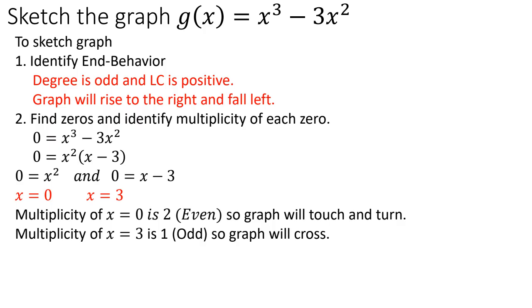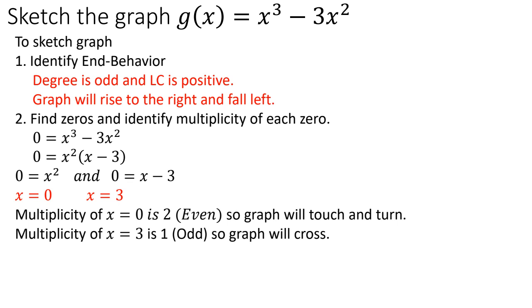So to find the zeros, I first set the polynomial or the function equal to 0. Again, then I saw that both terms were sharing an x. So I'm gonna factor by the greatest common factor. The smallest one is the one with the highest exponent, which is the x squared. I factor that out. This gives me x minus 3. Again, set them equal to 0 to find the zeros, the true zeros. So 0 is equal to x squared, 0 is equal to x minus 3.